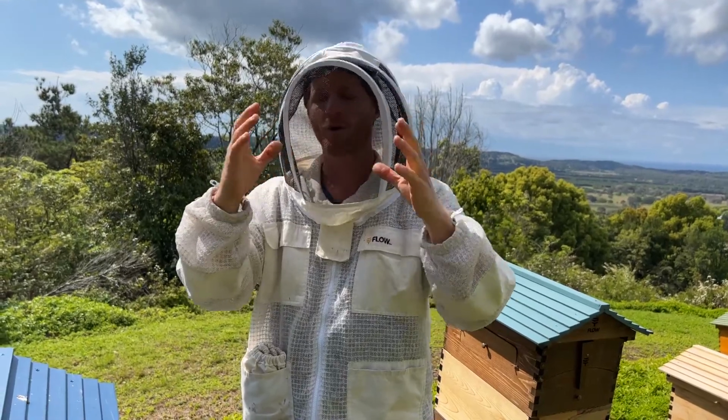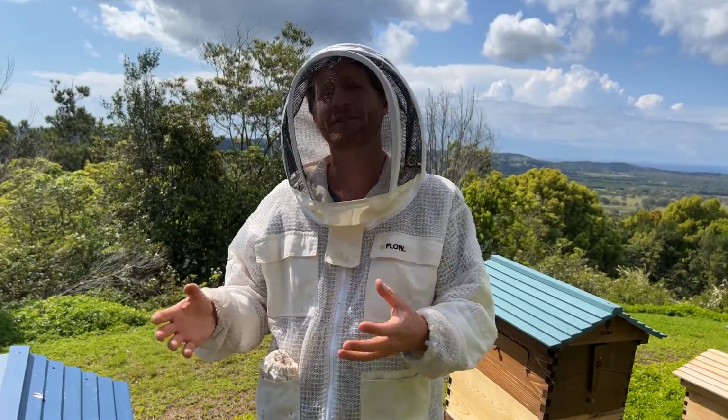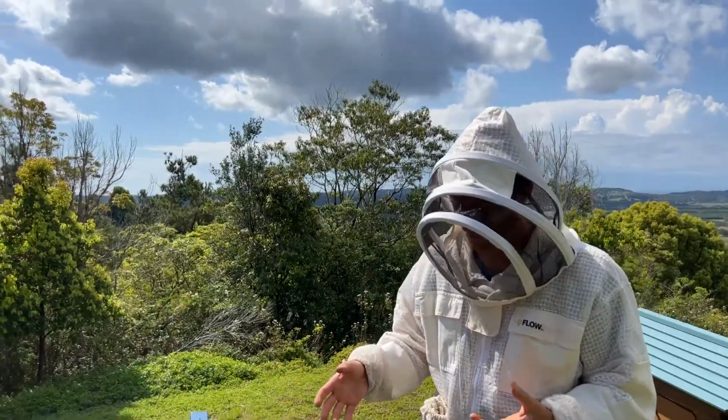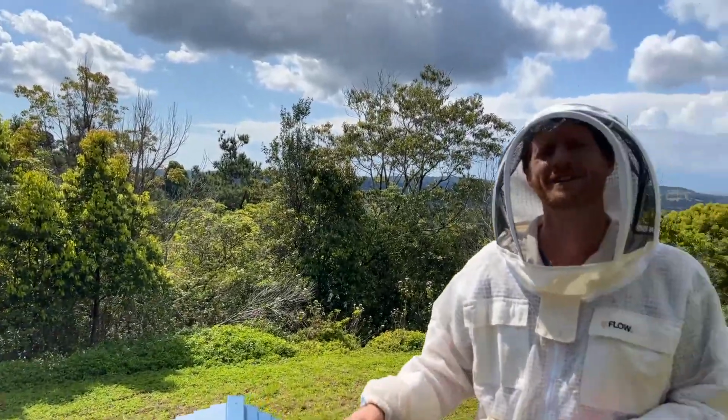That was a really important part of the invention, because I really wanted it to be an easy way to harvest and as gentle as possible on the bees. And it's definitely a lot more gentle than the conventional method of harvesting.